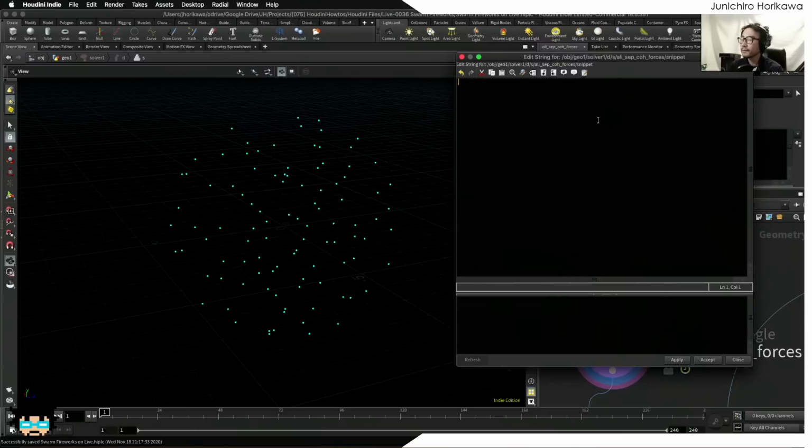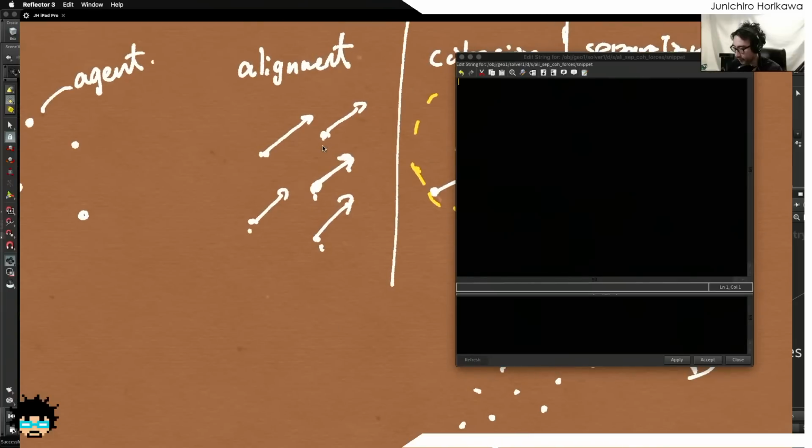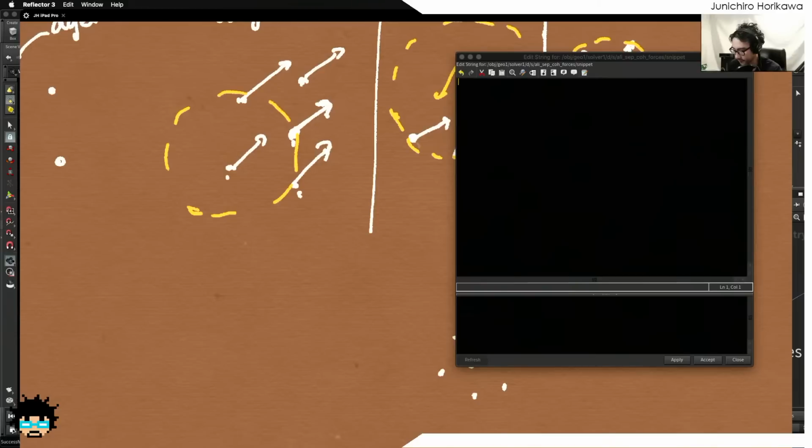Right. Now for cohesion, separation, and alignment, what we need to have is search radii for all the types of forces. So for every alignment, cohesion, and separation, you need a separate search distance, a search radius, for the agent to look for the nearby agents. Okay, so we need to have that as a parameter. Then we also need a relative power for alignment, cohesion, and separation, meaning what's the relation of the power between them?